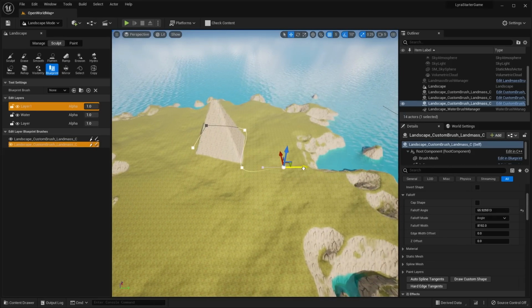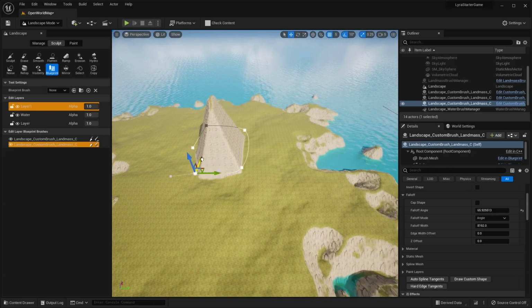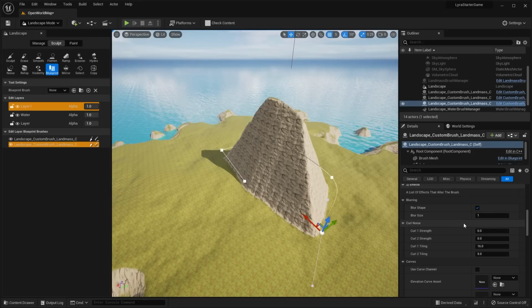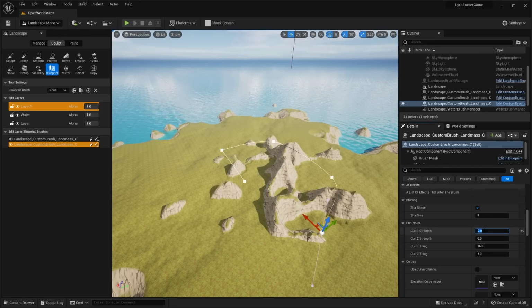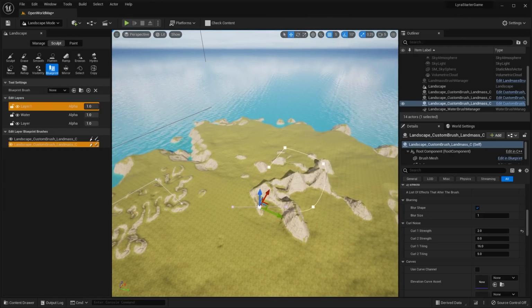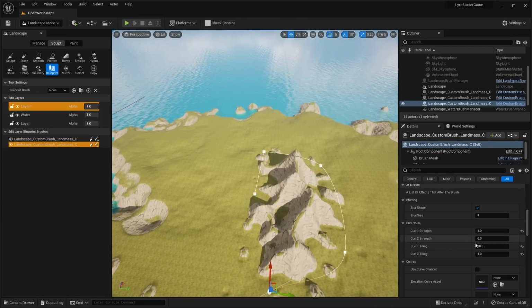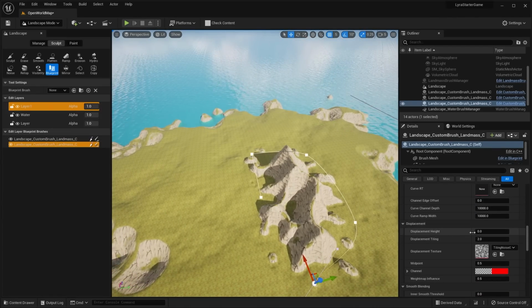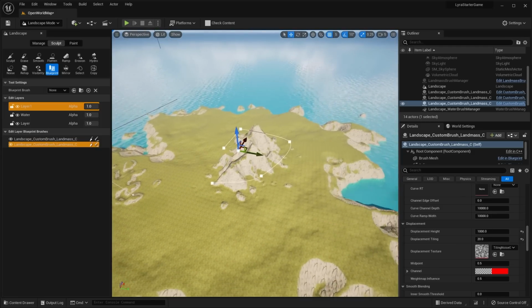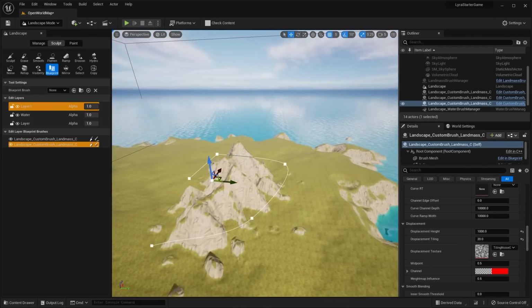And now we can go ahead and drag this out like so, and we can scroll down to add some curl noise. That way we can add sort of these mountains. Okay, and once you get the desired look, you can also add displacement as well to add some overall detail to the mountains.